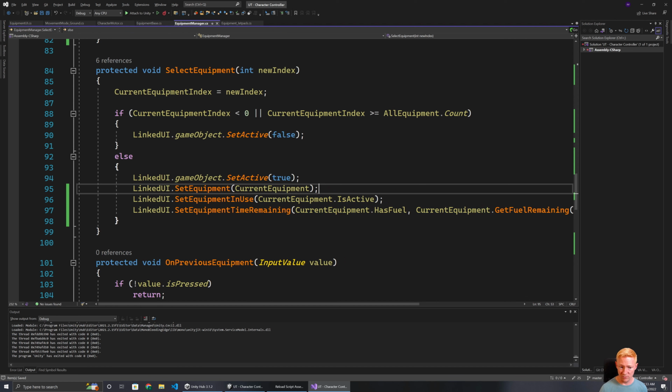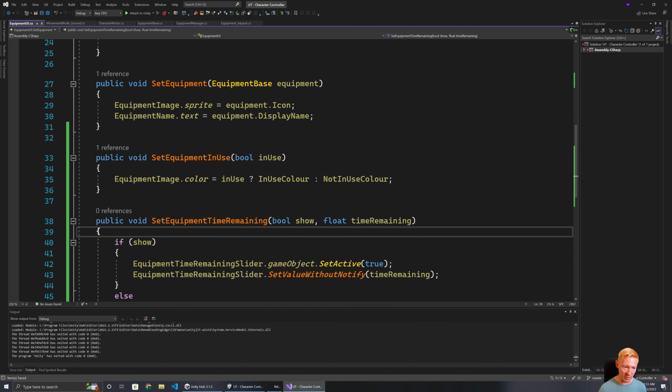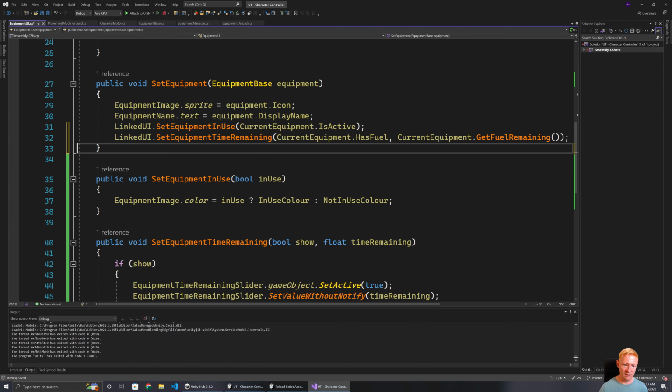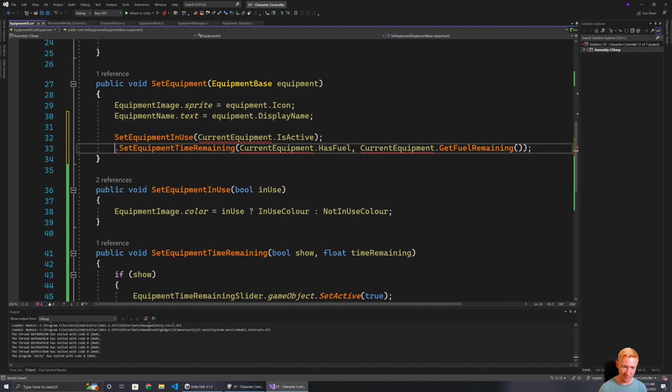So that's good. We've got a couple of key bits up and running there. I could even actually move those functions, seeing as we do pass the equipment in, could actually do those here because we've already got a bit of equipment. Makes it just a little bit cleaner.